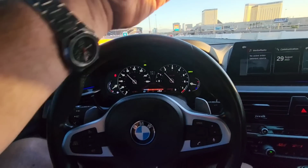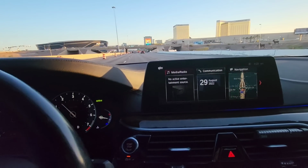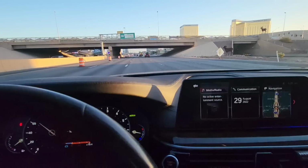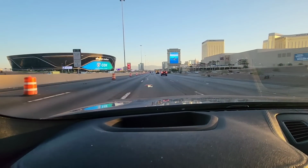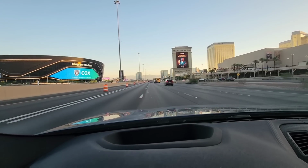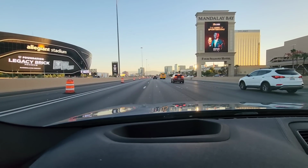PCV valve. Yes, the one that was recently replaced. It could be that. See, this is what happens when you don't do your own work. You have to trust others to do it properly. And the PCV valve gasket, and that's Raider Stadium over there. The PCV valve gasket on my car is messing up again.